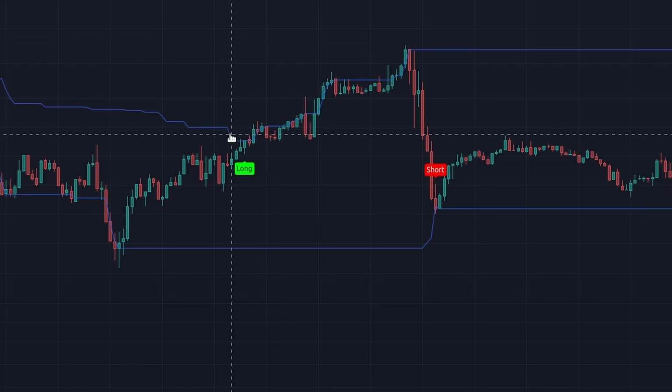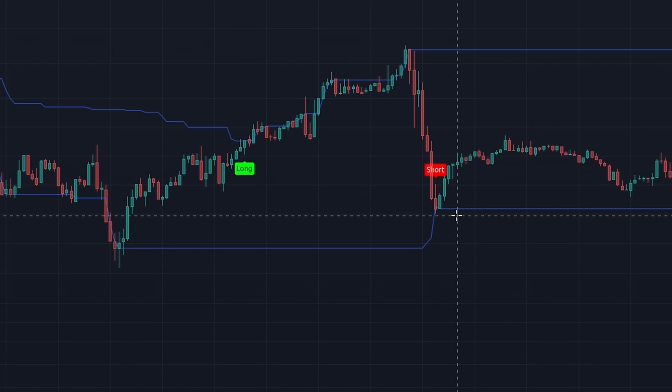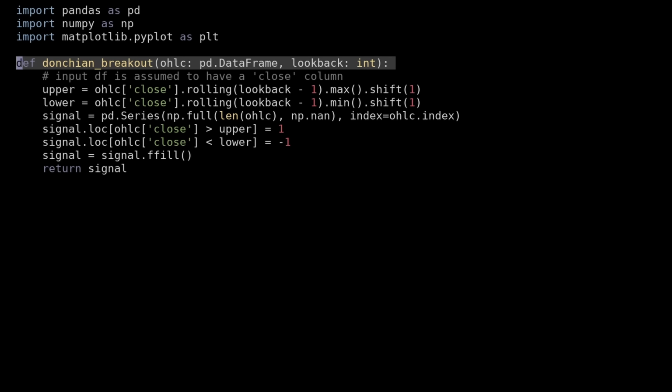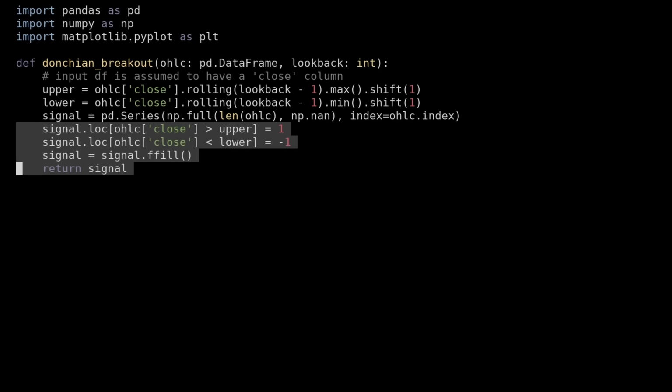Briefly, the strategy goes long when the current close is the highest over a given lookback, and it goes short when the current close is the lowest over a given lookback. The idea of this is to trade in the direction of range breakouts, so we can ride the trend when extended trends occur. The code for the Donchian breakout is short, and the output is a signal vector. It will have a value on each bar denoting the strategy's position, 1 or -1.